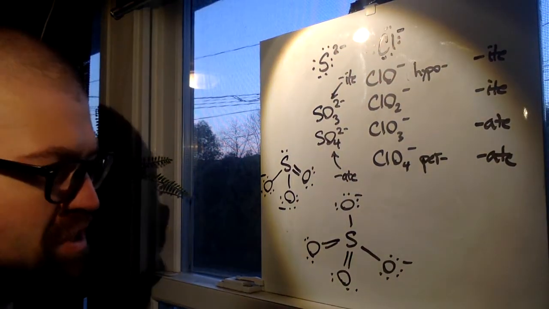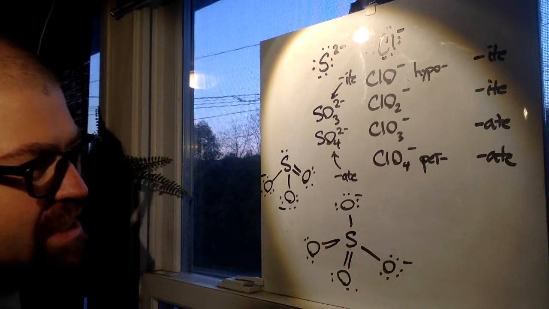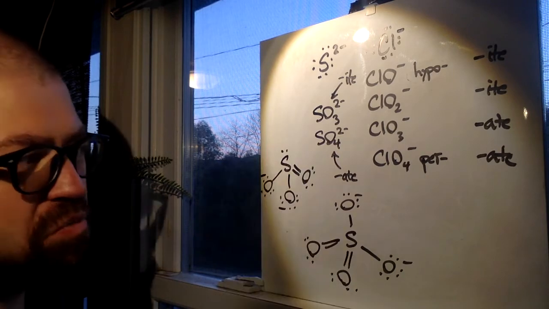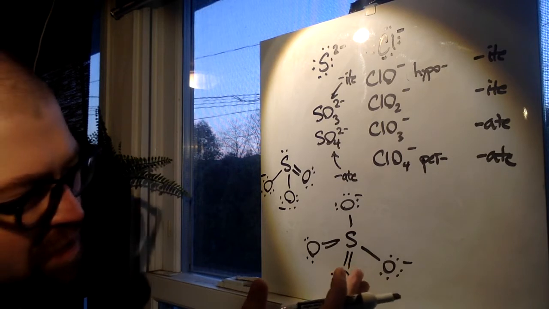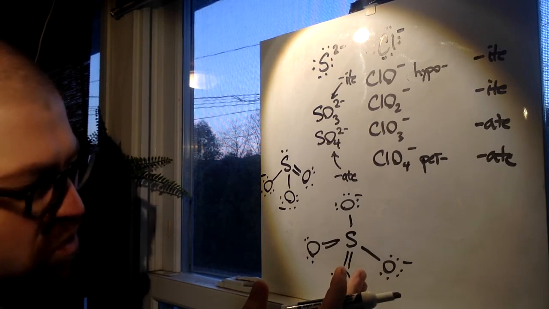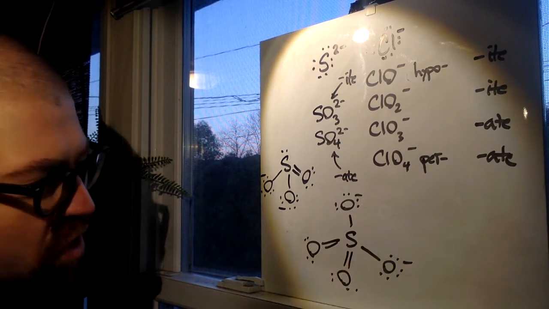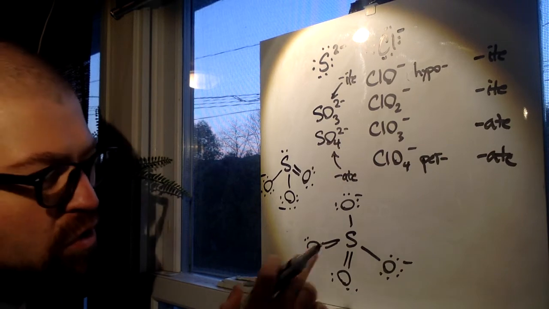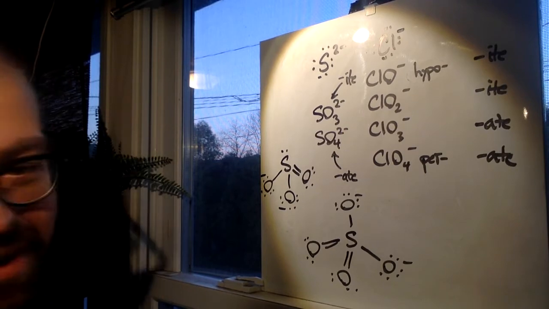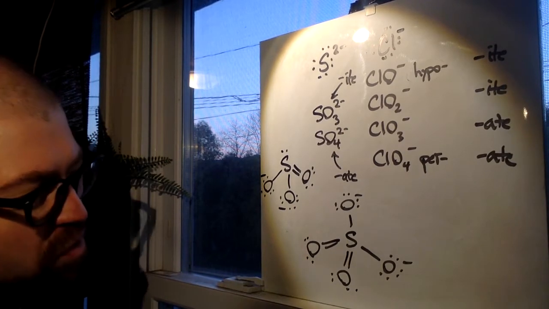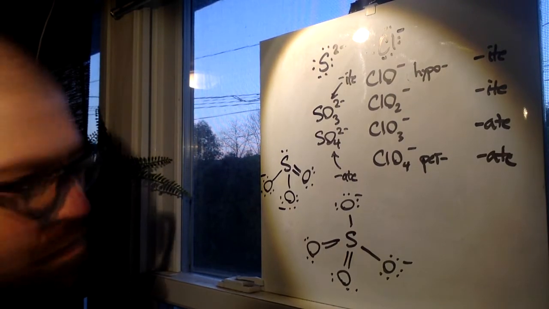And you can check that, and you'd see that if we count total valence electrons, oxygen has 6 times 4, 24, 24 plus the 6 from sulfur is 30, plus the 2 negative charges, 32. And you can see right here, we've got 32 valence electrons on all the structures, right? Of course, these two will have a formal charge of 0. This will have a negative charge, and the sulfur has a formal charge of 0. Notice you are able to have an expanded octet because we are in the third energy level, not in the second energy level. If we're having a second energy level element, we wouldn't be able to draw this structure.